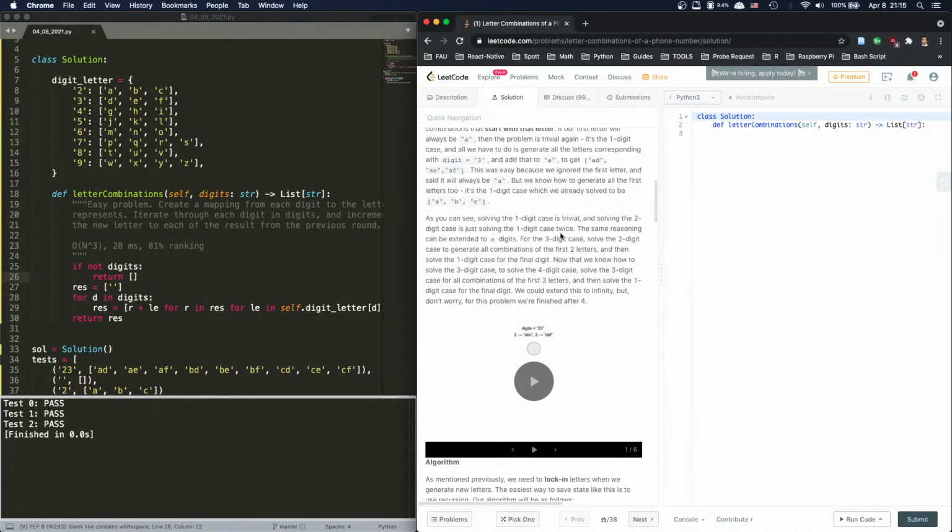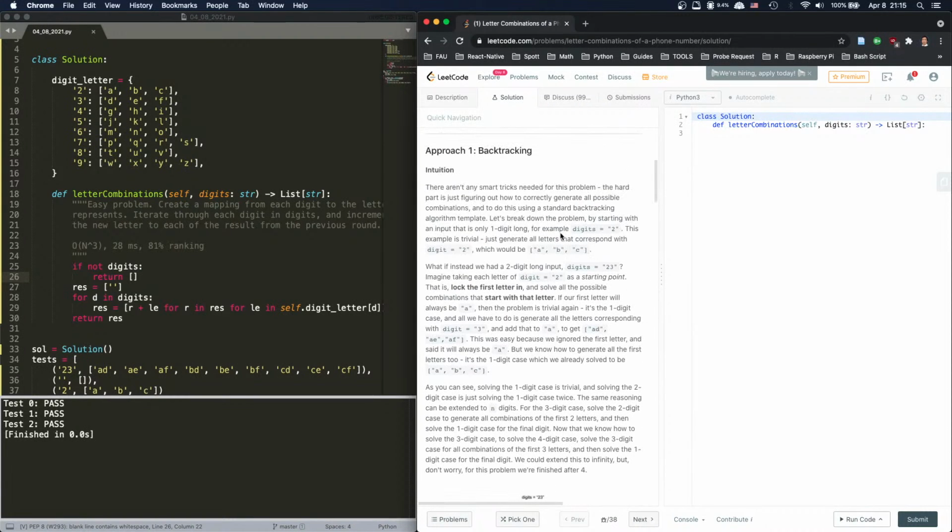Alright, let's just take a look. So it says backtracking. If I have more, I could take this, right, and you take the next one, and after you're done with this, you need to pop out, right? So like I take A and I'm done, and then when I take B, I just need to pop A out, get a B in. So I think that is the backtracking. Lock the first, solve, and then we swap.